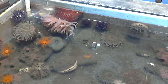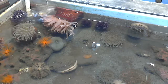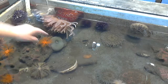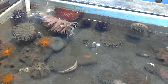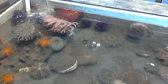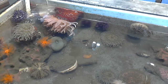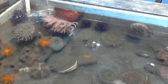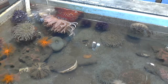Okay, so let's see. Oh, so you see there's actually a closed up anemone too. I'm going to point to that one, because that's one we also get a lot of questions about. That is right here. When those anemones are digesting or when the tide is out and there's not a lot of water, they will close up on themselves like that. Basically, they're saying, leave me alone, I'm busy, I'm devoting all my energy to this, I don't need to catch any more food, or I want to maintain moisture in my body. When the anemones are out like that, tentacles open, they're saying, okay, we're ready, with plenty of water, and we could use some food.